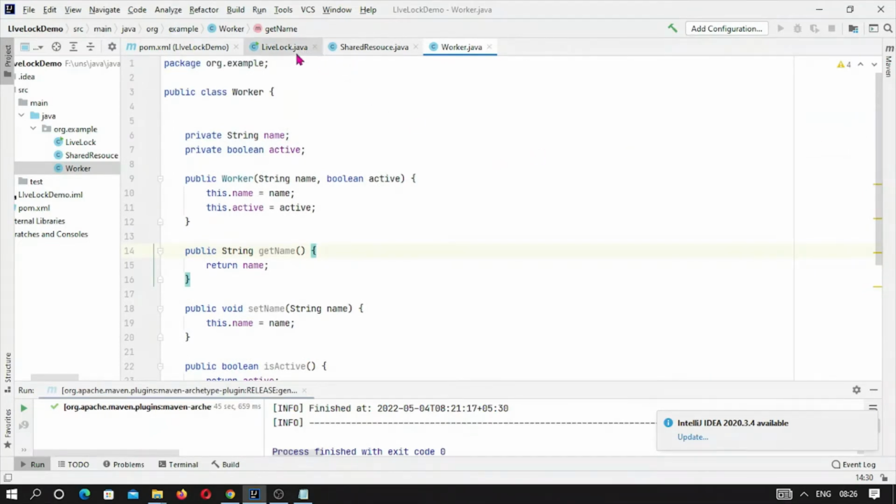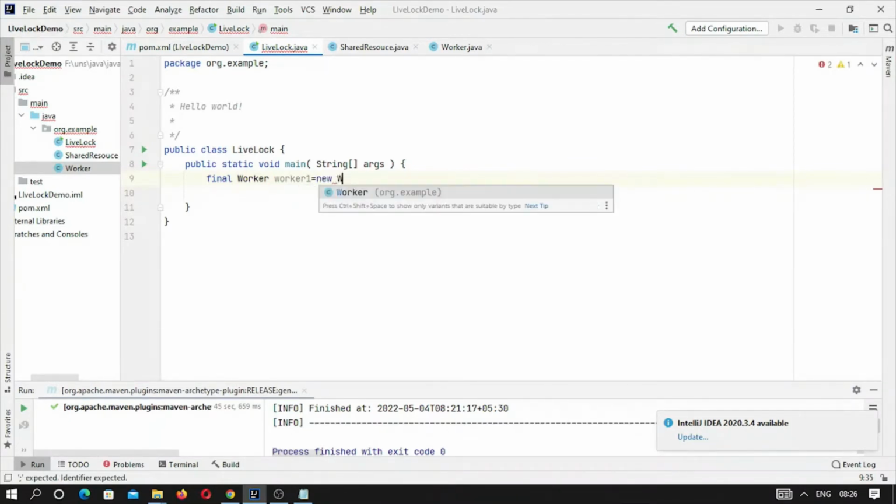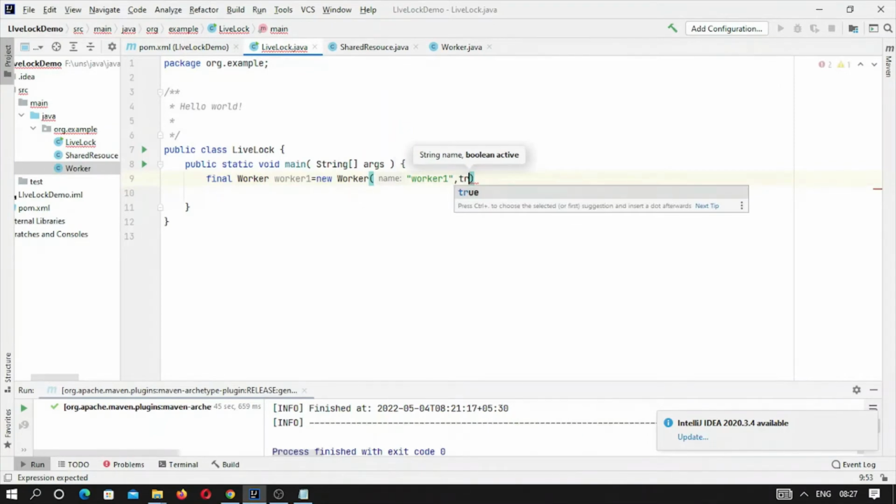So let me go to the main method, and here create an object of shared resource, and first we are creating an object of final worker 1, new worker, and the name should be worker 1, and here the priority should be active.